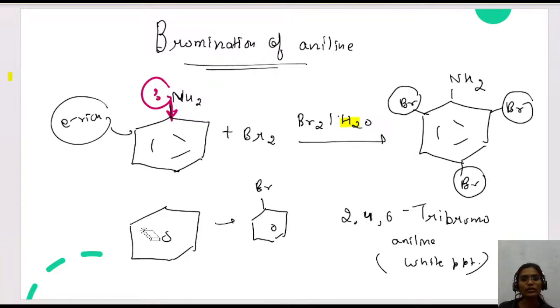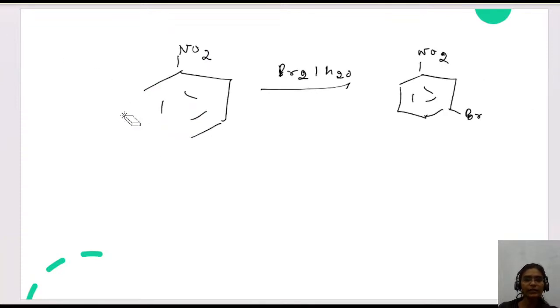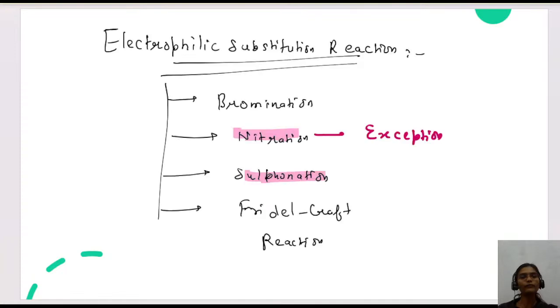Okay, so is this point clear for you that water is the plus point, but still the correct answer for the question would be that NH2 is an electron donating group, activating group. Okay, I hope this question is now clear for you. Bromination of aniline. Now let's see the second thing. After bromination, next one, let me just check the chart. Nitration, right?